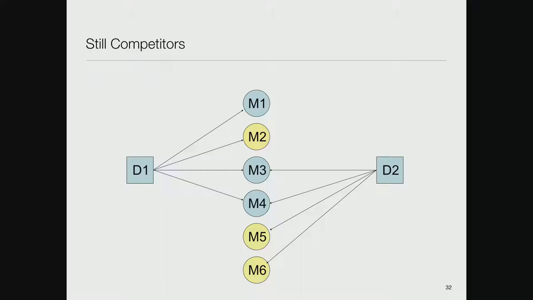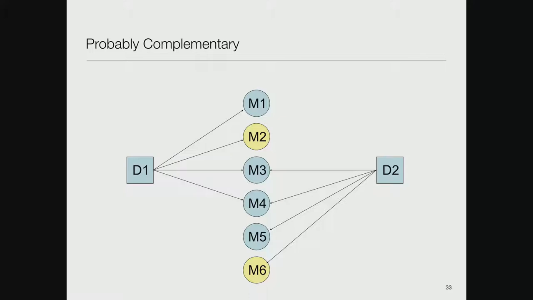What about if I add M1? So here, it's getting a little dicier. Now you're more likely to think that it's D1. But if it's D1, that could explain all the manifestations, and D2 is still viewable as a competitor. On the other hand, if I also add M6, now neither disease can explain all the manifestations. And so it's more likely, somewhat more likely, that there may be two diseases present.